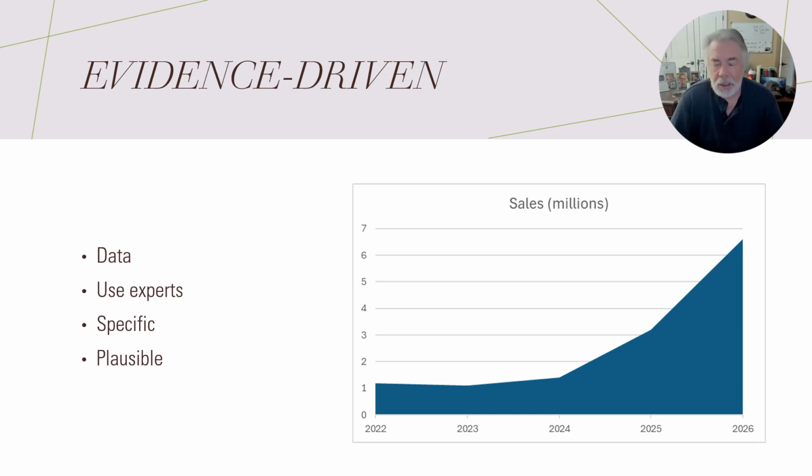Here's one of the things about plausibility, though. If you look at this chart, if this is what you're trying to sell, that you're going to see sales growth of this amount, make sure that you've made your case, that you've got enough evidence to support these big numbers. Because the first thing I would say as a CEO is the best predictor of future performance is recent history. And so unless you are going to do something significantly different than what's been done, I don't buy this. And so use data, rely on experts, be specific, be plausible.